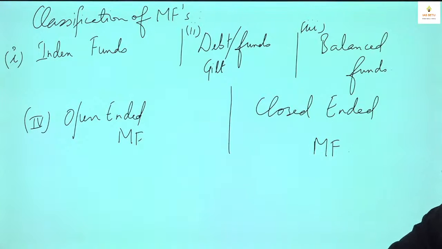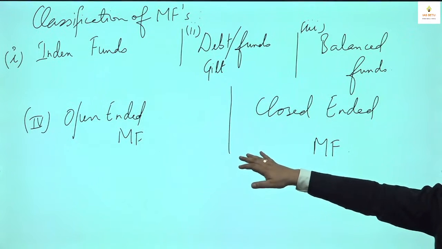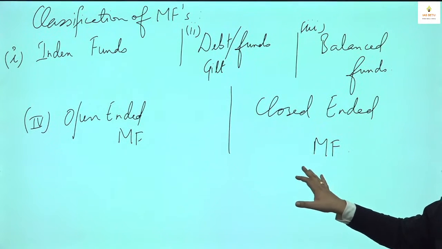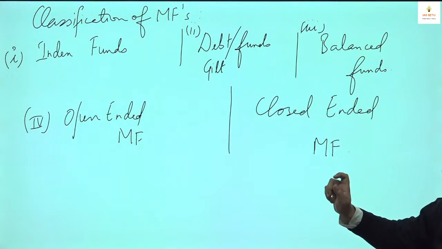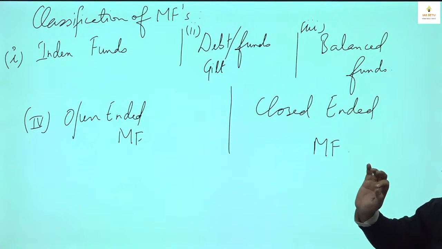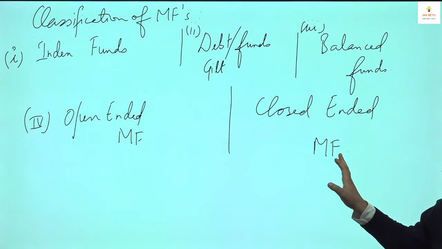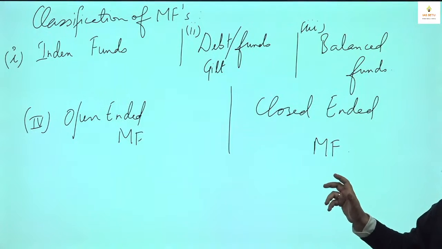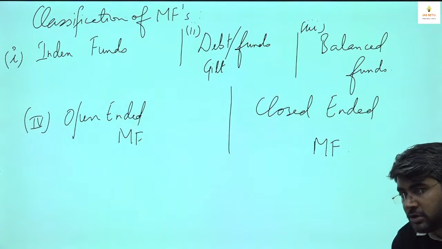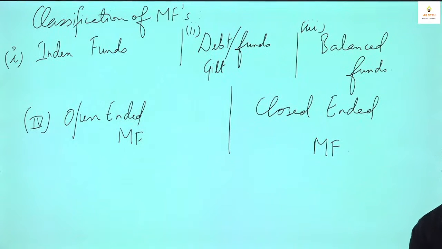So in both these cases, the difference is that you can invest any point in time here. You can exit any point in time here. Here, the time period is fixed. So in NFO time period only, you can make the investment. Then the fund is locked, which means as an investor, you cannot ask your money back from AMC. But again, what is the point of investing money if I can't use it when I need it the most? Thereby, what is the solution to that problem? The solution is that the units of closed-ended mutual funds can always be traded in secondary markets. So you can always sell the units and you can get your money back, right?